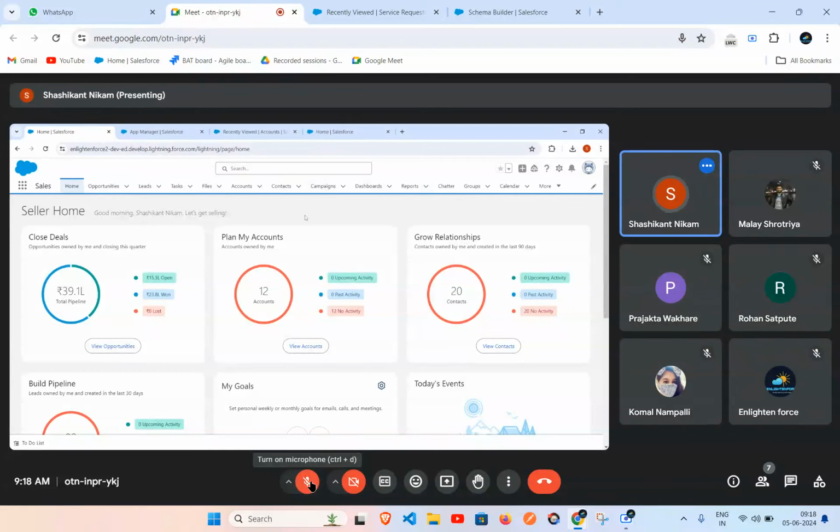If they are working on something else, they don't need the sales cloud, they have a CRM already, but they just want to track other information.